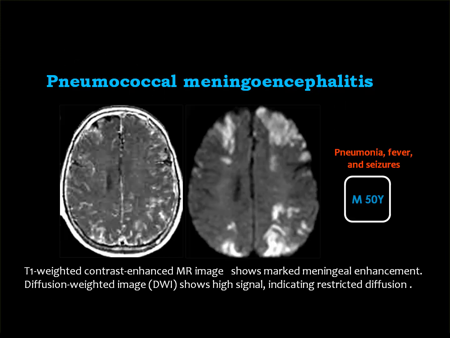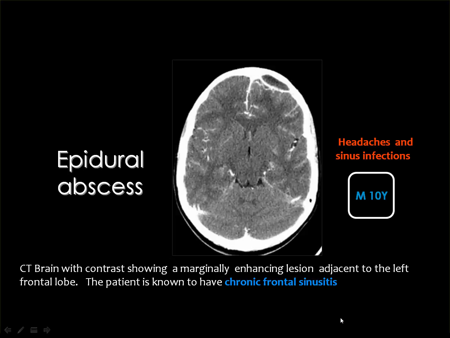Many times, spread of the inflammation from the meninges to the brain tissue will result in meningoencephalitis. And diffusion weighted images are very helpful to see the involvement of the brain parenchyma due to inflammation, and the enhancement of the meninges and the leptomeninges due to meningitis. And this is an example of epidural empyema. You get accumulation of pus with enhancement of the margin of the empyema. This is not a case of epidural hematoma.